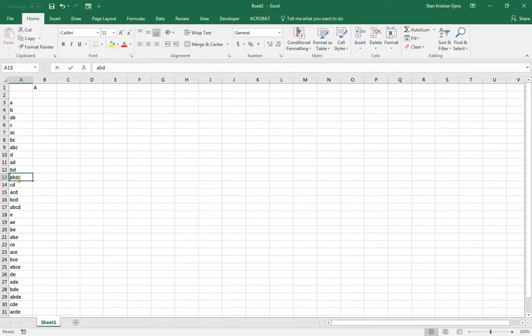So if you can see, when I look here, it's ABD, as opposed to earlier where it was concatenate AB or concatenate then a certain number of arguments. If I press Control Z, you can see clearly that ABD here is concatenate A, B, D. Then when I redo it with the paste special function, just what I did a while ago, you can see it's ABD and not an Excel function.